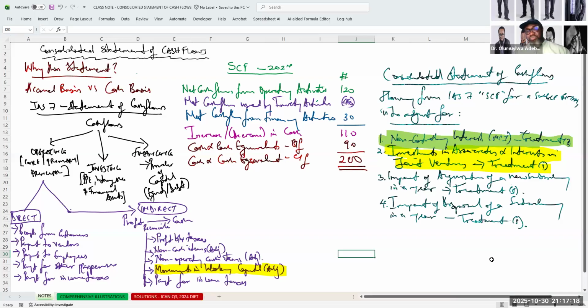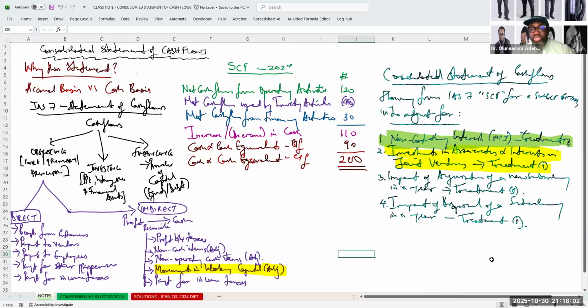Likewise, we looked at investment in associates and joint ventures, how the dividend arising from such investment is also treated, and how it is determined by working back from the balance sheet account. And likewise, other transactions that may occur between the parent or the investor and the associates in form of financial transactions like loans or financing arrangements, or even trading that could result in intercompany balances.